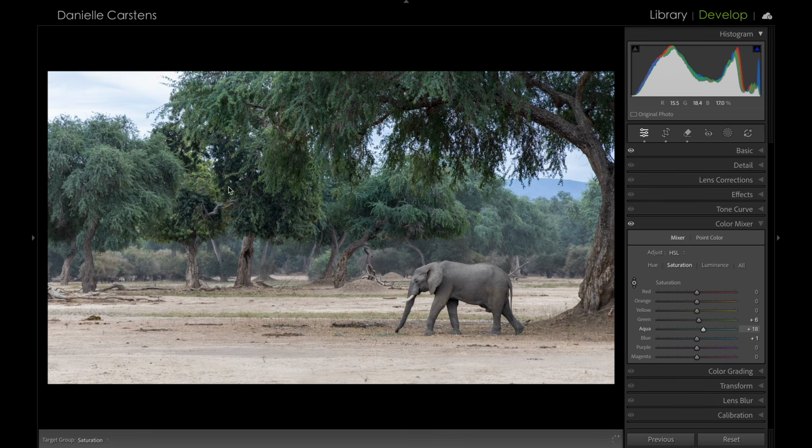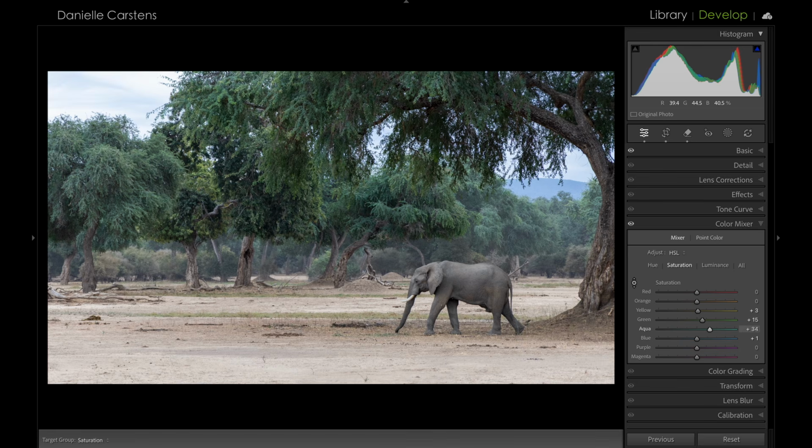And I'll choose different greens, and just click and drag up. And why this is more natural than doing overall vibrance or overall saturation is you are picking an area of color, and Lightroom tells you, okay, I see aqua and green and yellow and a little bit of blue in that, and I'm increasing all of those colors' saturation proportionately. And that makes for much more natural color editing, in my opinion.